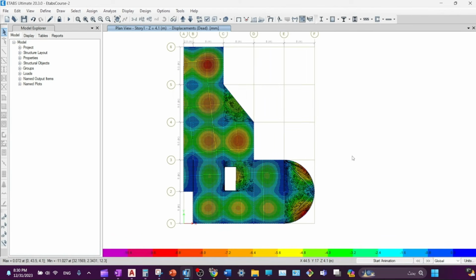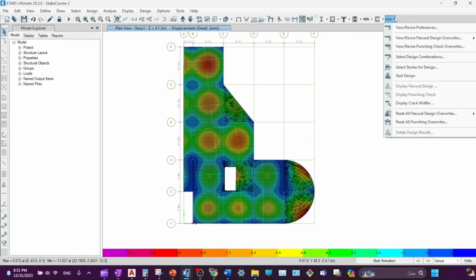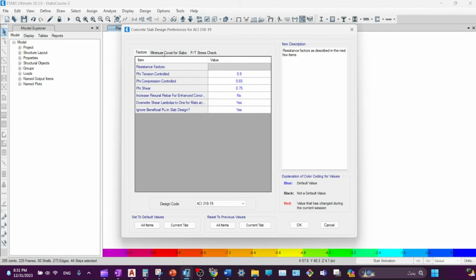What we did for now is only for the frame members, for concrete frame design. But we also need to add preferences or some customizing for the slab. So to do that, go to this icon, concrete slab design, click on the arrow and click on View Revise Preferences. Go to minimum cover.